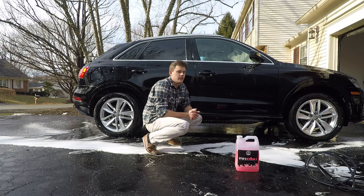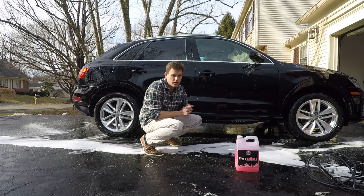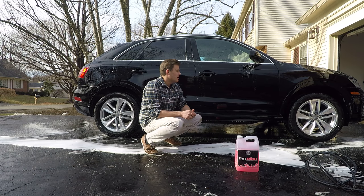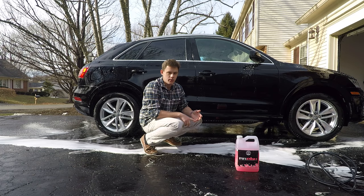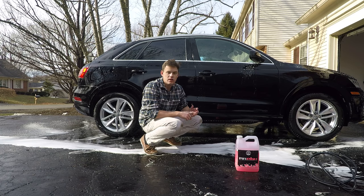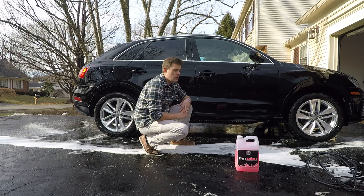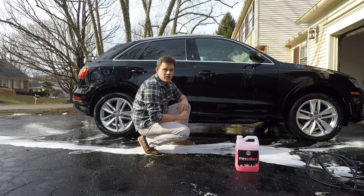I can see the fine bits of salt and sand still in the water. That's the scary part — you really want to get that stuff lubricated well because that salt and sand is like sandpaper up against the paint. That's why a lot of people don't recommend a waterless wash during the winter. Because if you do it incorrectly — and even doing it safely — you still run a really high chance of scratching the paint and inflicting swirl marks that you don't want.